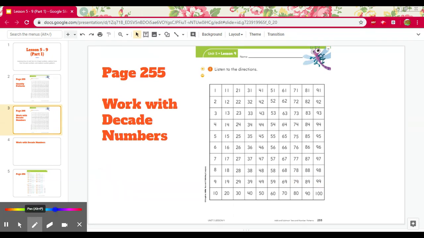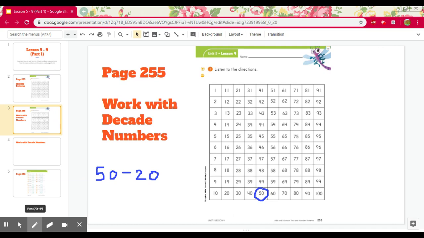How would we use the 100 grid to find 50 minus 20? Where would you start to count? Which way will you go and why? Let's start at 50. Instead of moving to the right to add tens, we'll move to the left to subtract tens. When we move to the left, each space is 10 less. How many spaces should we move to subtract 20?